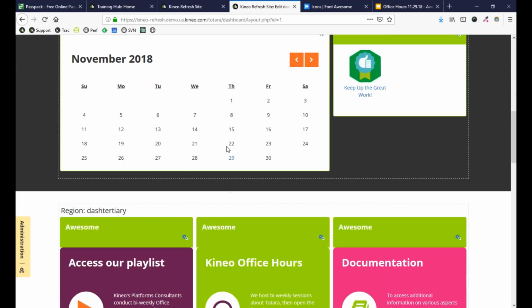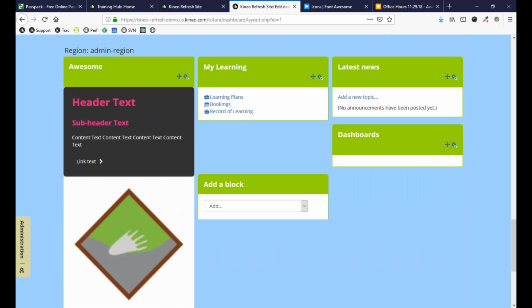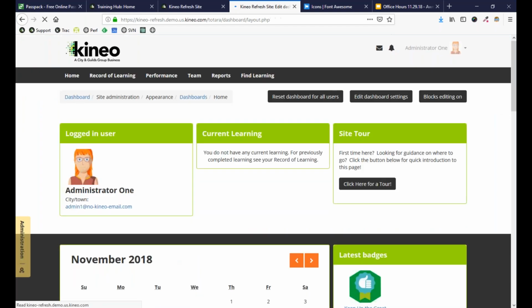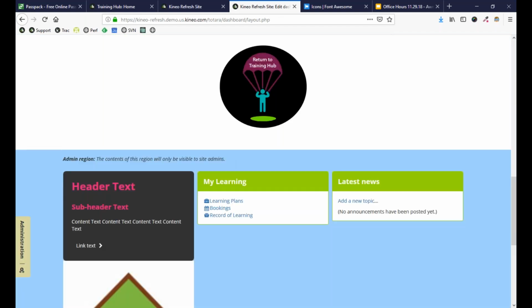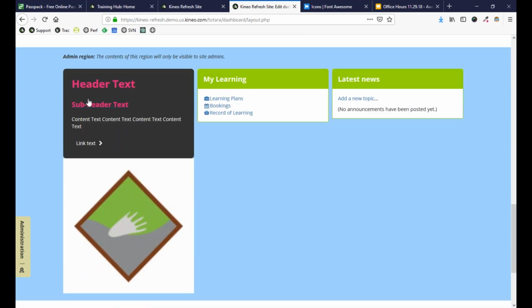So now when we scroll down, we have our awesome block. We have our header text in pink. We have the background as well. And here, let me turn off editing so that you get a better look at it. So we have our awesome block, right? Header, subheader, here's our context, here's our link and our link button. We just so happen to make the background of the header the same color as the button would be. So maybe I don't like that.